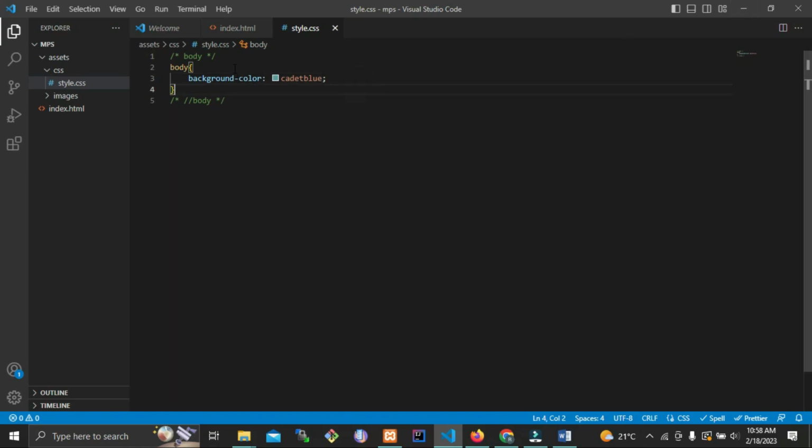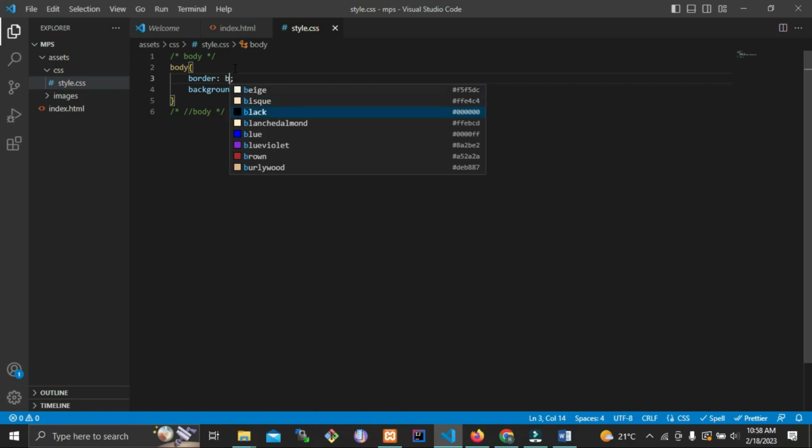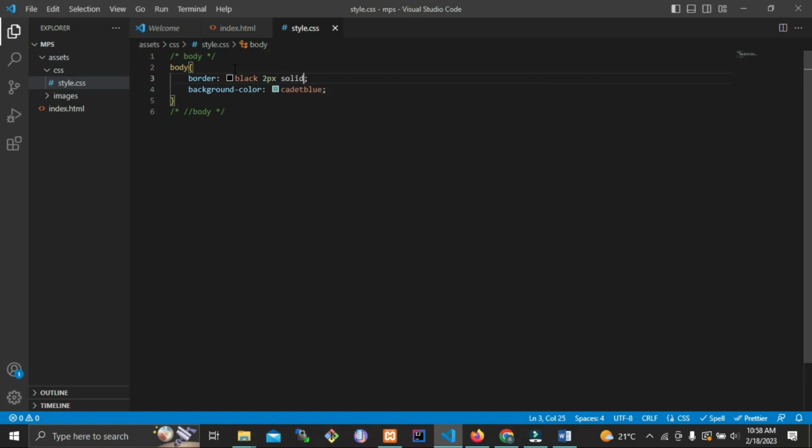external CSS. You can also try to see how it looks like by putting a border where it ends, saying border, and then you give the border the color that you want to use. Maybe you want to use it as black, and then you want to give it thickness, maybe 2 pixels, and then you also want to make sure that it is solid, dotted, or so. Ours is going to be solid.